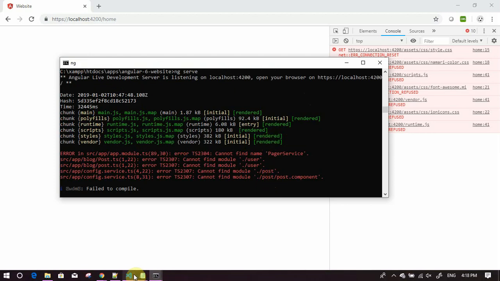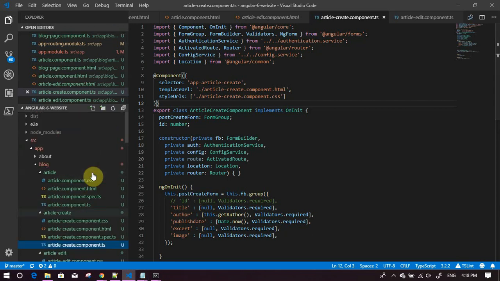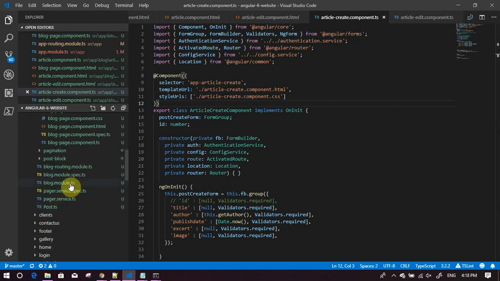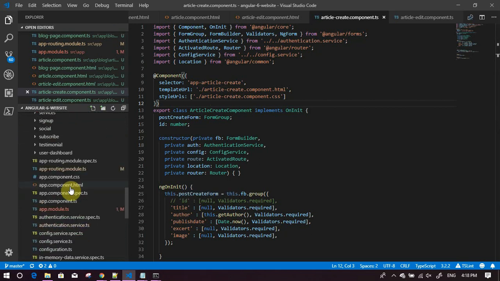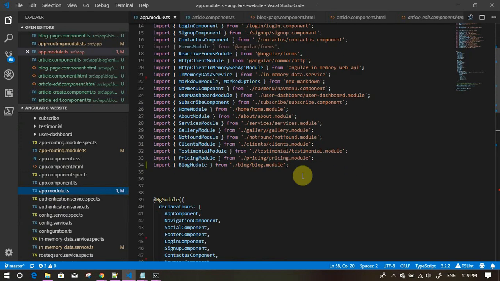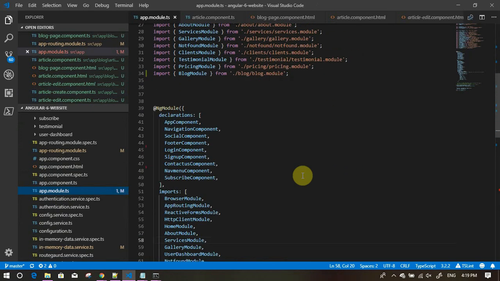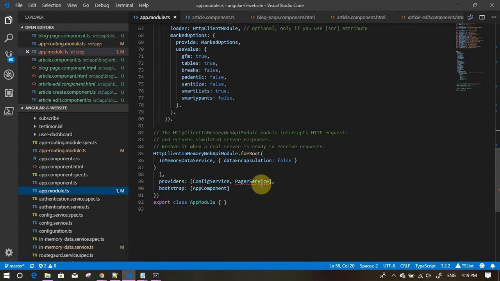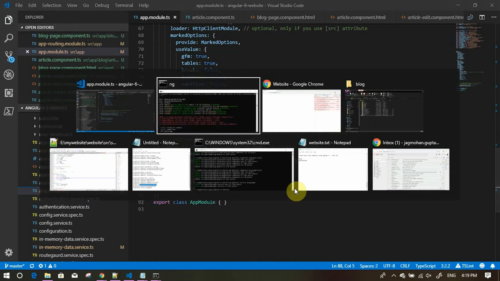Let's go to the code. So in the app module, pages service, okay, pages service, let's remove it from here. Then what are the next things?